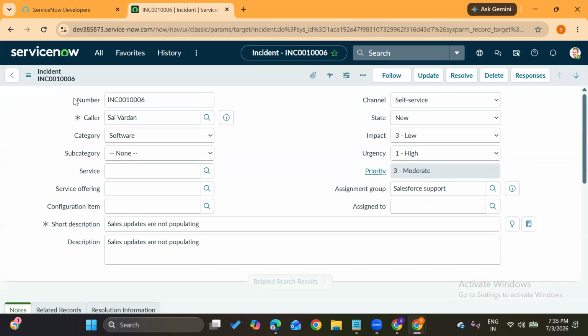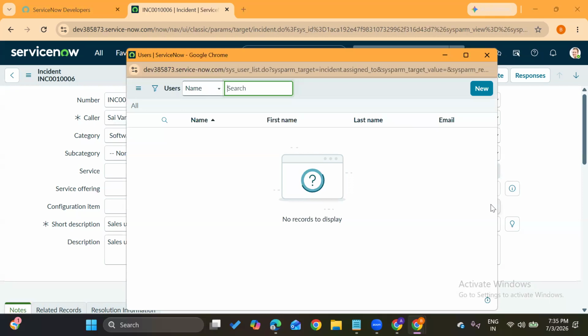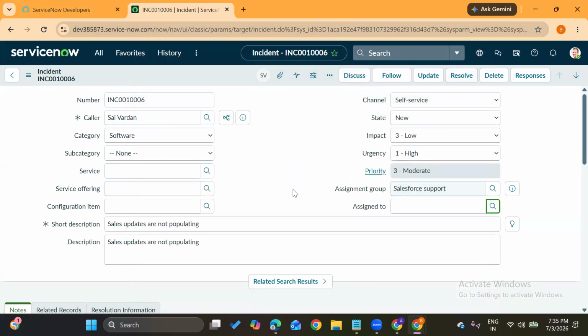Understand? The caller is a user. This is a group, and in this group there are certain members. They are going to fix the Salesforce issues. This person belongs to the same company, this group belongs to the same company, and the assigned to person is also from the same company. Understand, guys? Are you able to follow why we need users and groups? The complete game is between users and groups only. This game is designed for users, not for any other things. Users and groups maintenance is very, very important. Accurate maintenance of user accounts and accurate maintenance of groups is important for the organization.